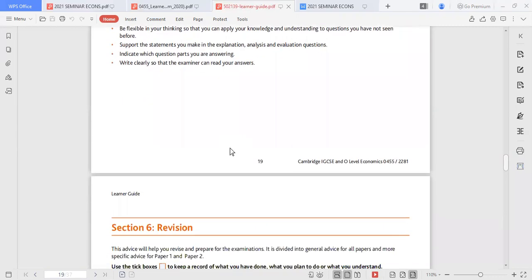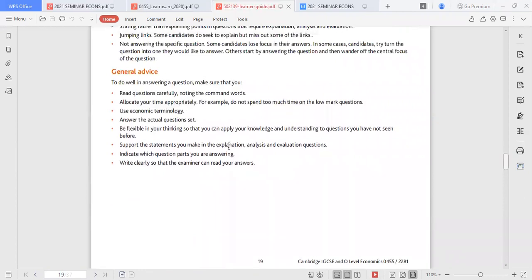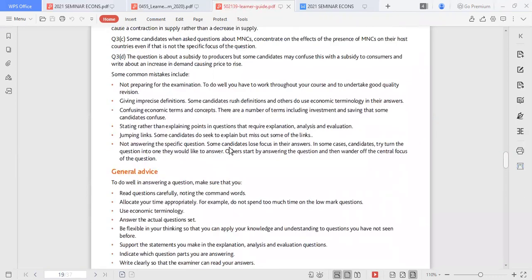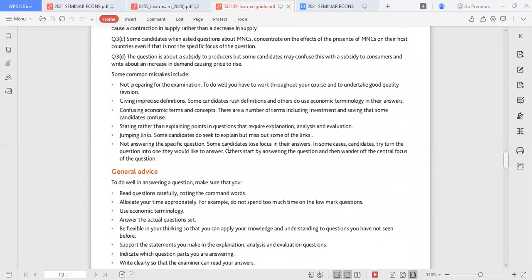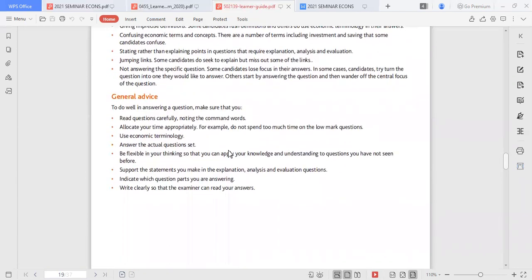All right? So these are the main mistakes, right? Common mistakes that kids usually make, right? So it's better to learn from other people's mistakes rather than from yourself, all right? So don't learn from your own mistakes, please learn from other people. So don't make all these silly mistakes, I would say.